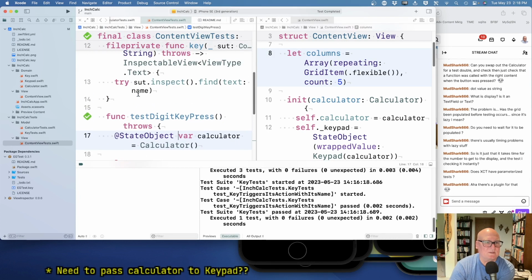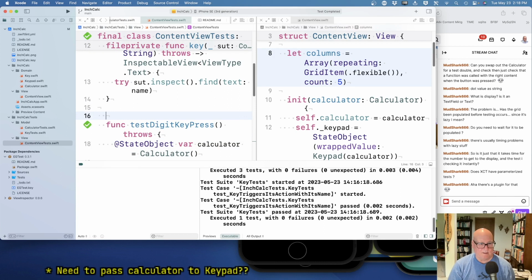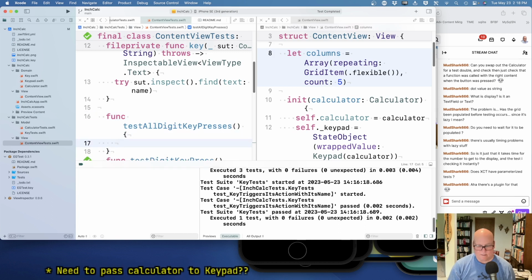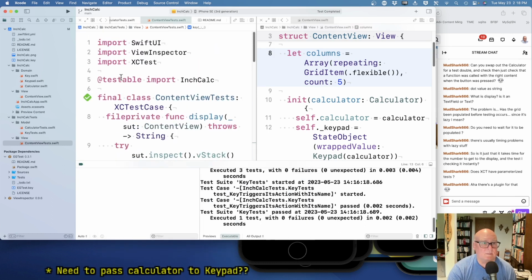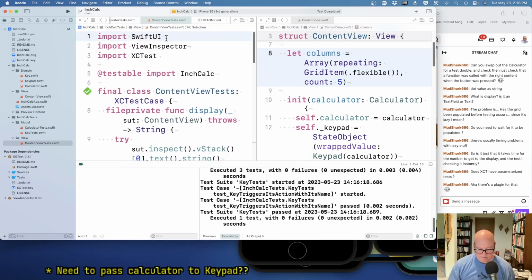So I think we want to, let's make our own test, all digit key presses. Okay, and then we're going to call check. Oh, we probably got to import EG test.